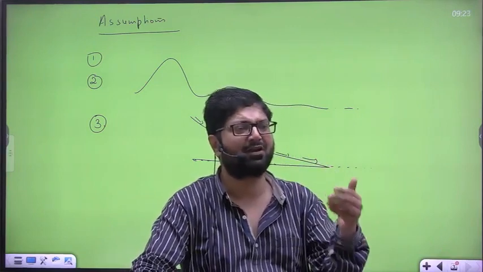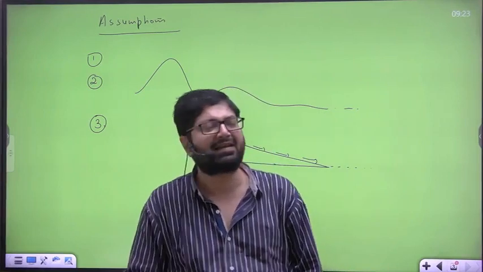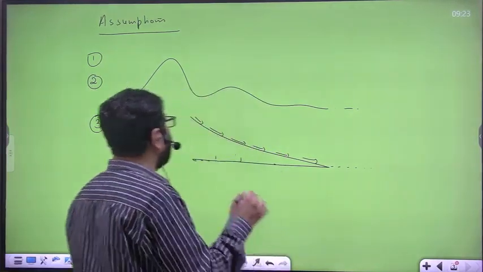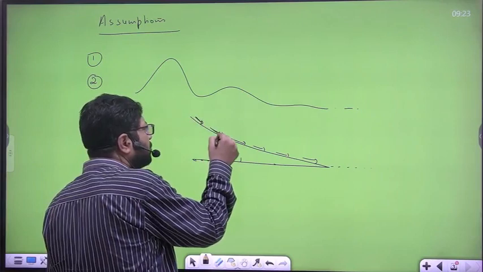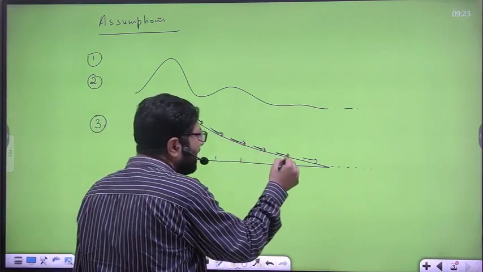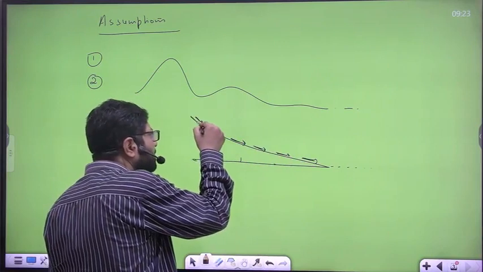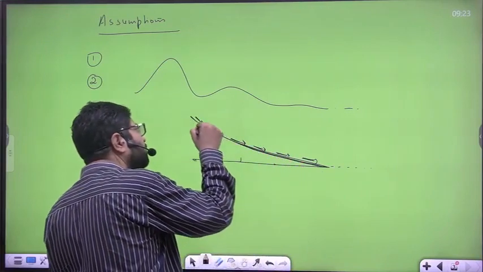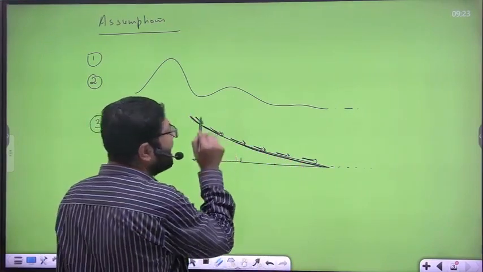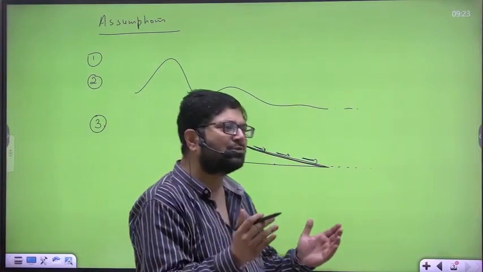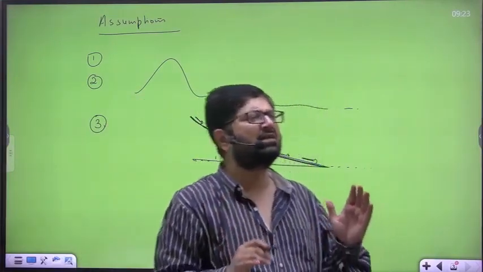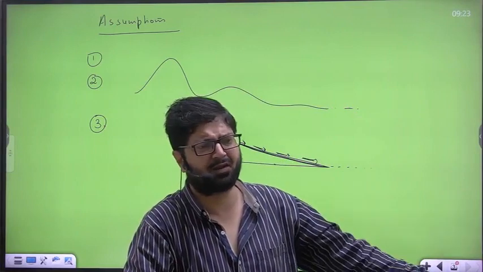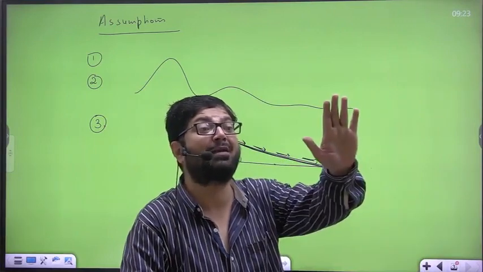What is the third assumption? Streams erode their valleys rapidly downward until graded condition is achieved. That means every river resorts to valley incision or valley deepening so that it may start flowing along such a smooth concave curve. Graded condition is what? The river starts flowing along such a smooth concave slope where the transporting capacity of the river and the sediment to be transported both are in equilibrium. This stage is achieved in old stage, very old stage, last, if tectonic stability prevails.